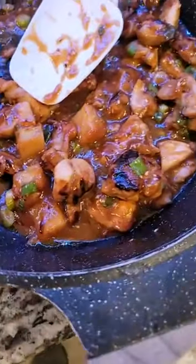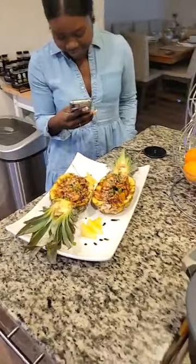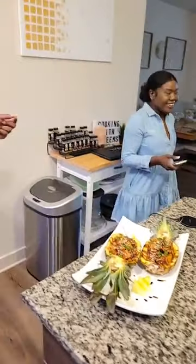We got a little sauce. We got pineapple, chicken, boom. Oh, you got pineapples. What more could a guy need? So who's trying that? That's what we need to try. Come on. Who's trying? Okay, she's washing her hands. She's gonna try.